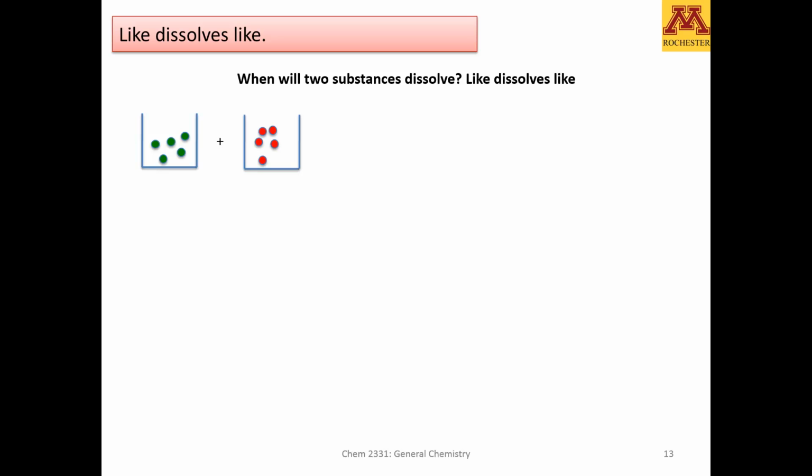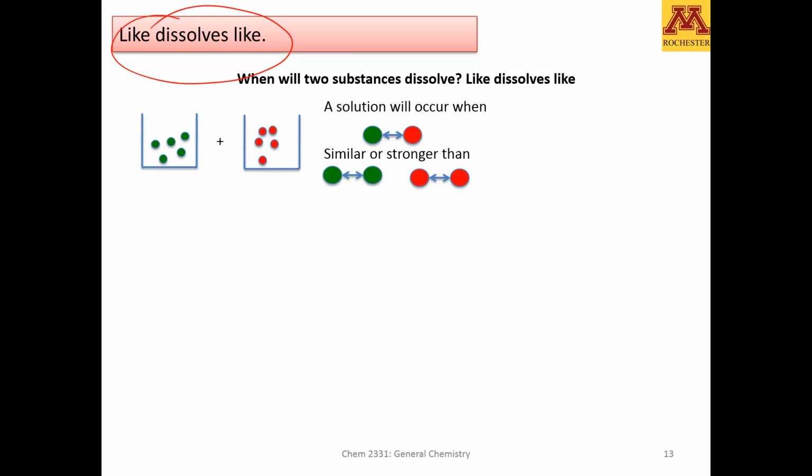We will try to understand now what principles or what kind of properties we need to look at when a solute and a solvent mix and form a solution. The slogan, if you will, of this whole trend is what we call "like dissolves like," and that's what we're going to explain now.